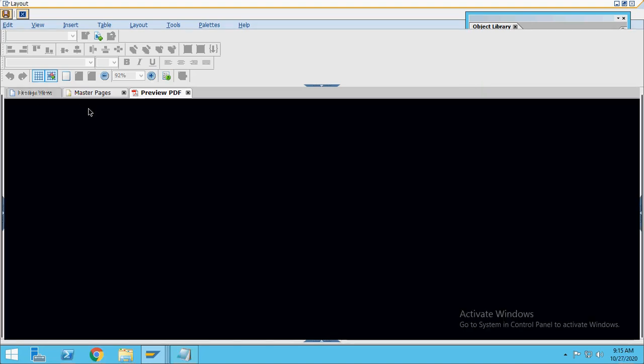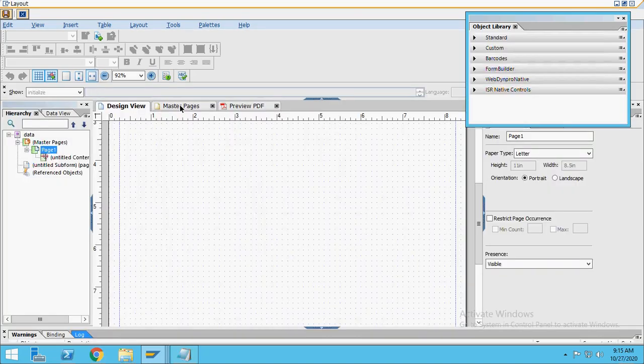Okay, so master page is like the master slides, which will reflect in all the pages. Design view is just for designing purposes: your master page, first page, second page, third page, all the pages we can design over here, whatever we select from here. So this is the design view.